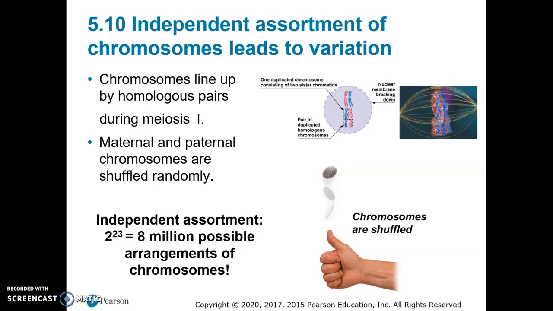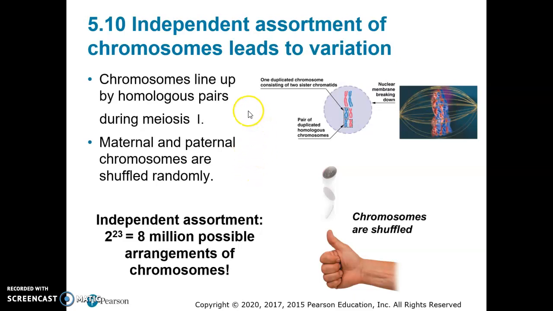So independent assortment. So this concept right here leads to a lot of variation, and this is a lot why what we're going to go through right now is the reason why you don't look exactly like your siblings. So if you have a brother or a sister, no doubt you look a lot like them if you came from the same parents, because you're shuffling the same information, but which of that information you get really creates a lot of variation. And so the processes that create that variation, one is called independent assortment. And so let's go through that concept right now.